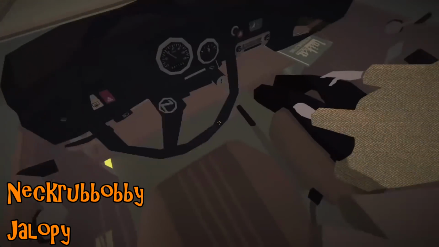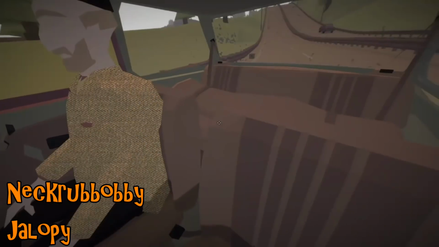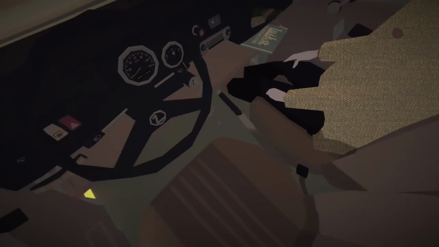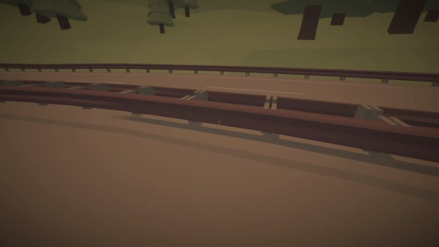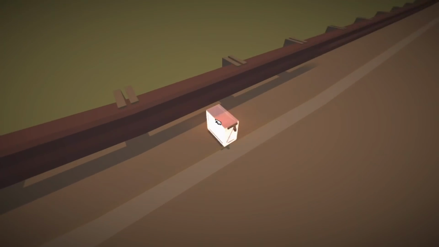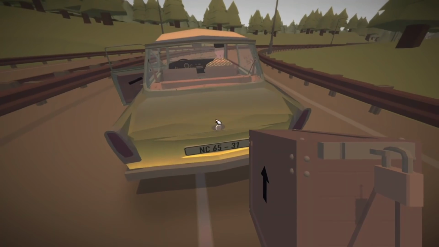And finally, Neck Rub Bobby on Jalopy has spotted one of the packages that you're supposed to collect around here to make some money. So puts the car, stops the car, puts the handbrake on, gets out to go and pick it up. You know, you're going to need these. You're going to need the money that you can get from these to make it further through the game. Kind of what you've got to do. So picks up the crate, goes to head back to the car to put it in the boot.